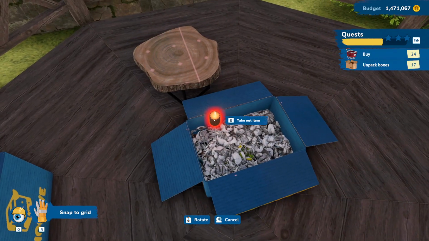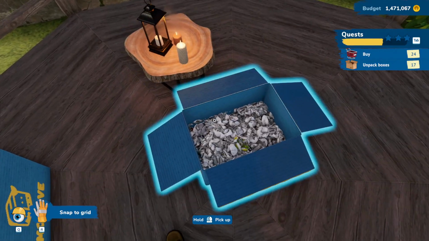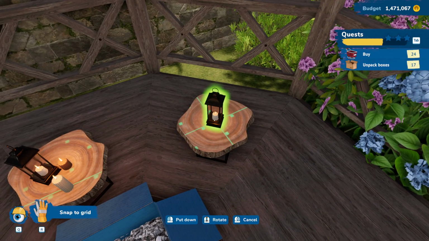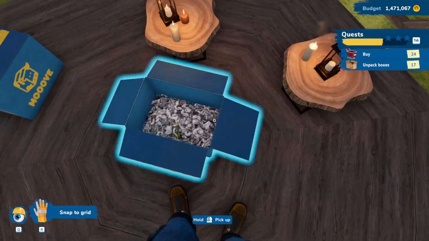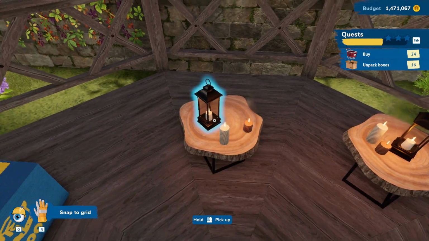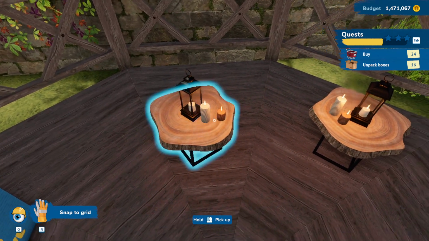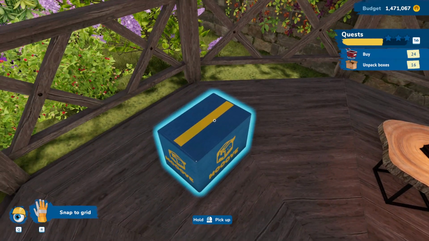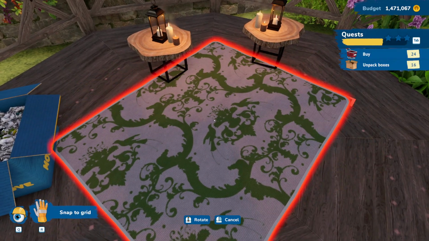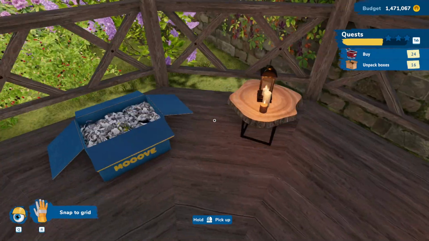We've got a table. We've got a candle. We've got a lantern. Another candle. Another table. Another lantern. And a couple more candles. Okay. Kind of like the way that one's looking better than this one. Let's get that lined up. So we'll just kind of mirror it. All right. And then what's in this box? A rug, which we can't place down for some reason. All right. Let's move these out of the way maybe.